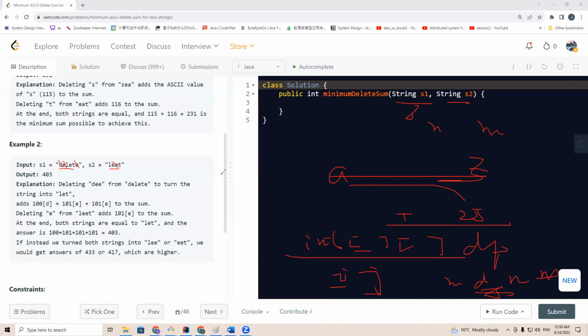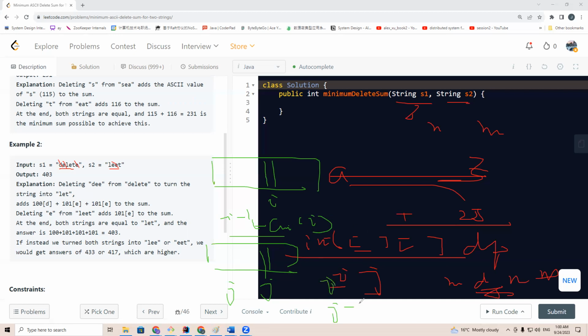So we know for s1 and s2 with some i and j, the dp[i][j] will be at least dp[i-1][j] plus the ASCII of char i, and also dp[i][j-1] plus the ASCII of char j, right?